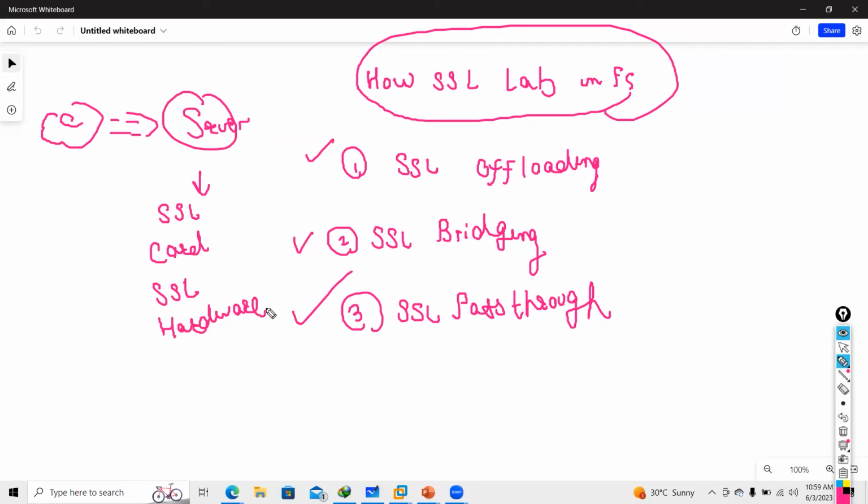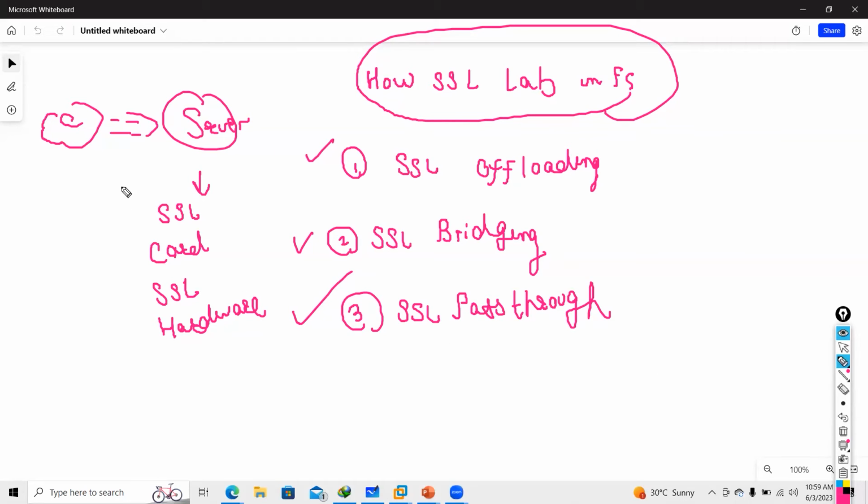The server was working slow. Hundreds of requests were coming in, but it could not decrypt or encrypt because it does not have an SSL engine, a hardware acceleration that can take the load. So SSL encryption and decryption was not happening properly, and you were getting slowness issues.